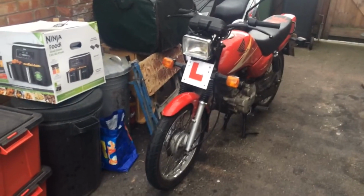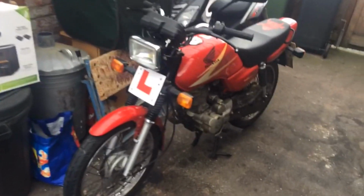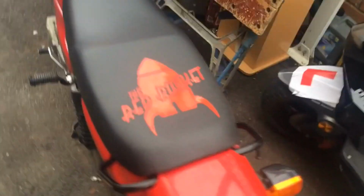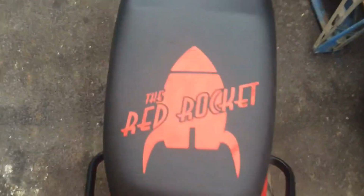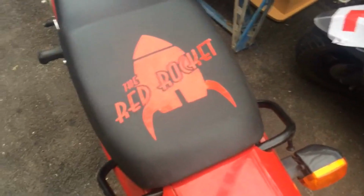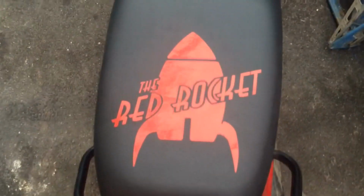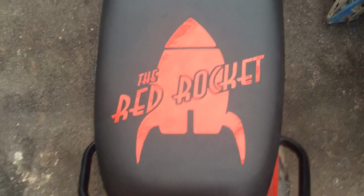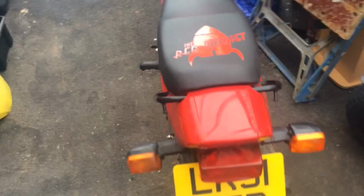But the main news is I've been reunited with an old friend. And here we are. The red rocket is back. I picked him up yesterday. This is a great little decal after my crash. My best friend, who's a mechanic, did all the work on this for me after I crashed it. In fact, I bought it off of him. But for getting it back on the road, he got me this made because it's called the Red Rocket. Yes, I know it's a silly name. It's a bit of an in-joke, to be honest.